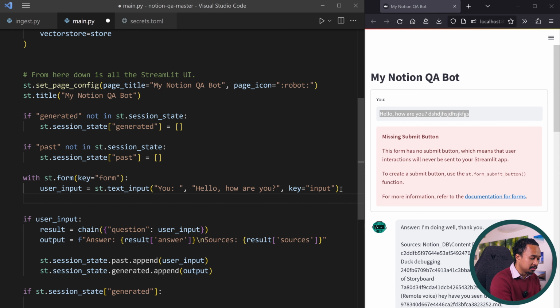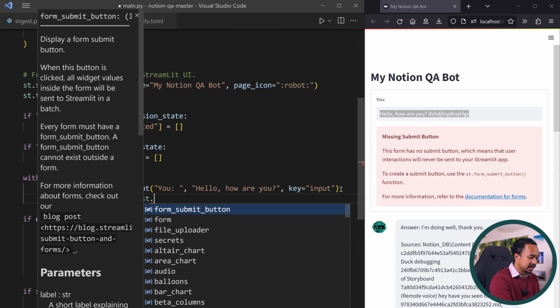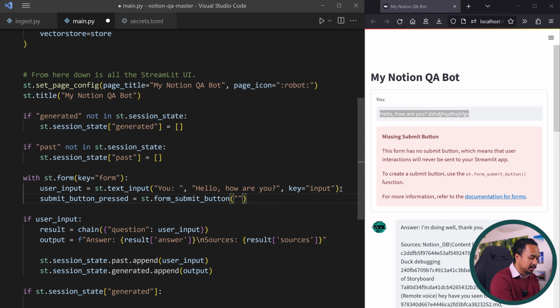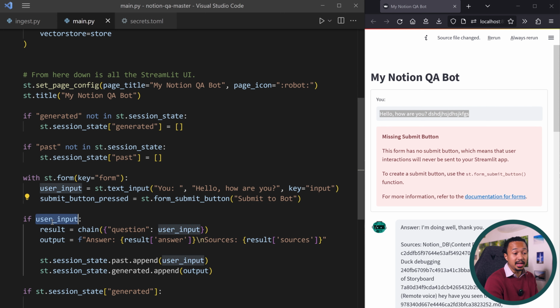So I need to add one submit button pressed, for example, equals st form submit button submit to bots, for example. And instead of testing user input, I'm going to test that the submit button was pressed. So anytime I press the submit button, this boolean will go to true, and otherwise it will stay at false.